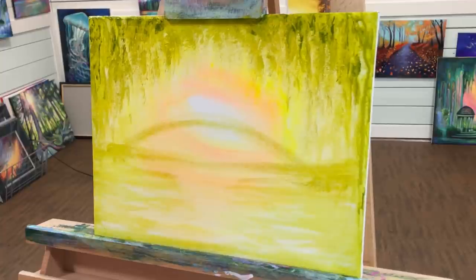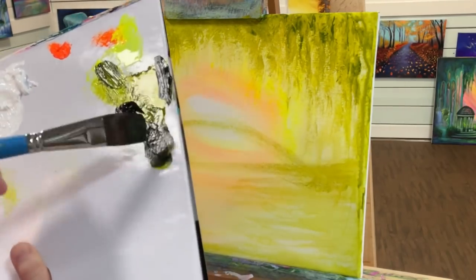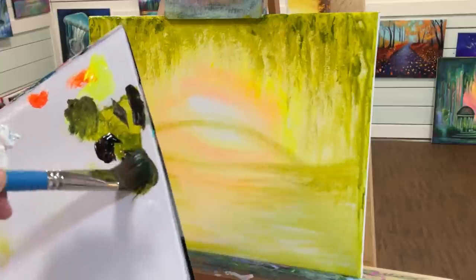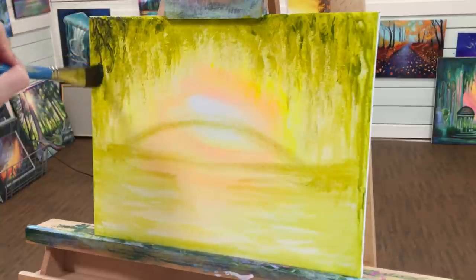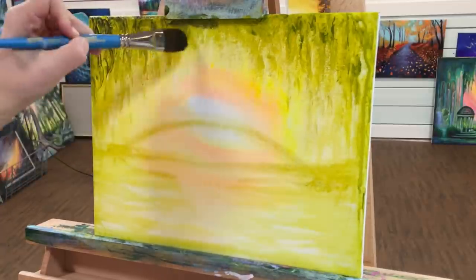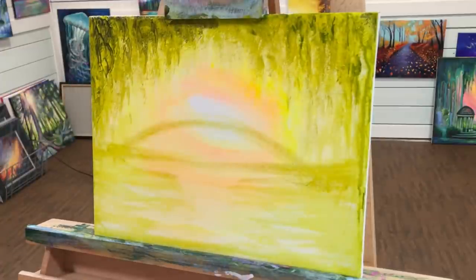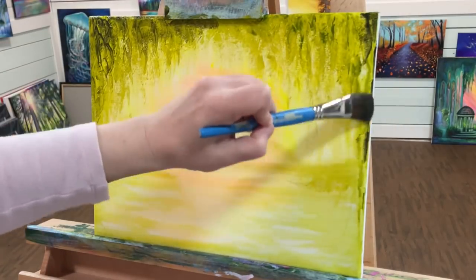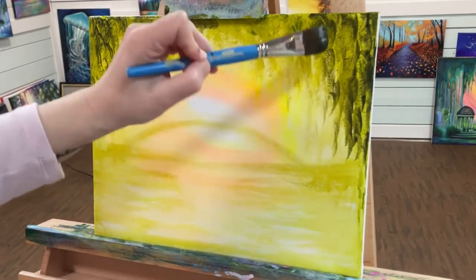I'm going to just take a little bit of my black now, and I'm deliberately putting it in with the yellow and the green gold so I can just make a deeper shade — really dark, rich, deep shade of green. I'm going to start to go over this. What I might want to do is this first, because it's making this a little bit lighter, which is good because I want this kind of mid-tone. Then I'm going to dry it off and we'll be able to come in with a really deep, dark, almost black shadow color here and silhouette along the side.